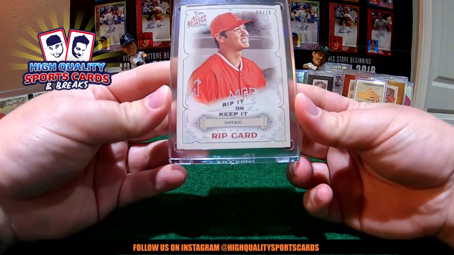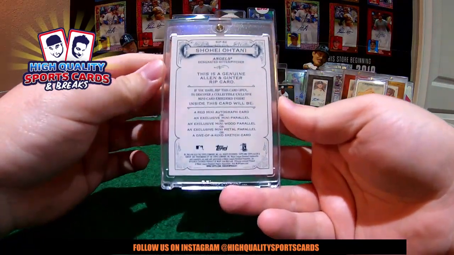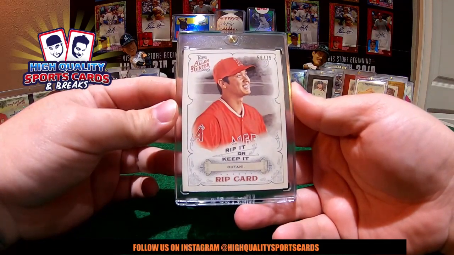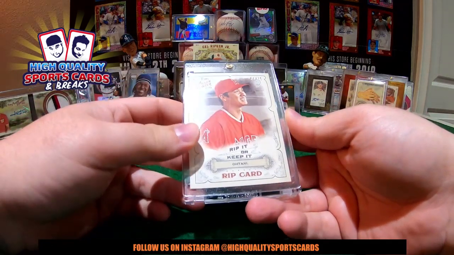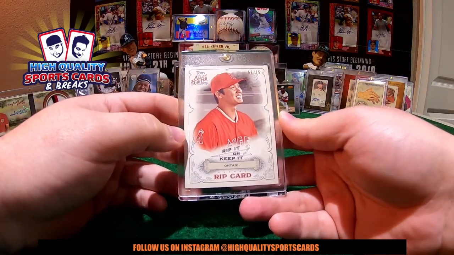Rip it or keep it. Ohtani rip card, 56 out of 75. Gorgeous piece for Angels. Nice piece for my friend Eddie. So, guys, Eddie, if you rip it in your home, send us a picture. Or video. If you got a rip in your home, and you take the decision of ripping at home, just send me a video. Send me a picture. I will post what you send on Instagram.